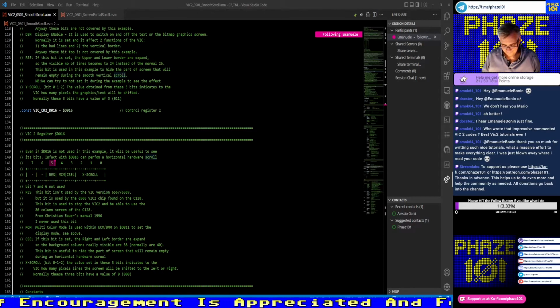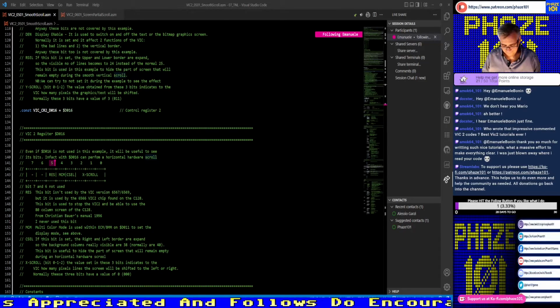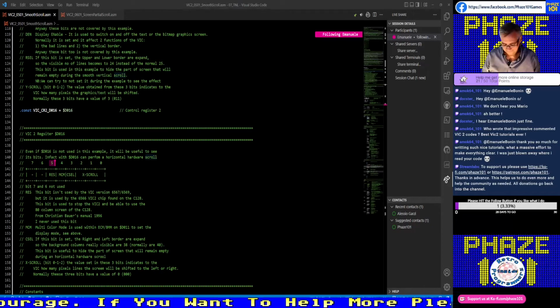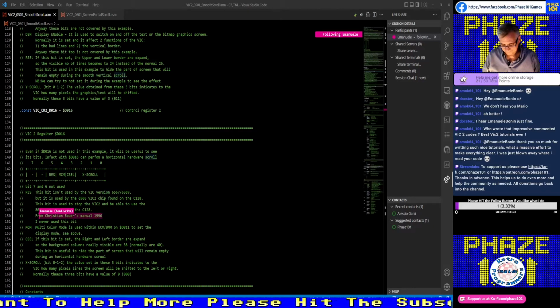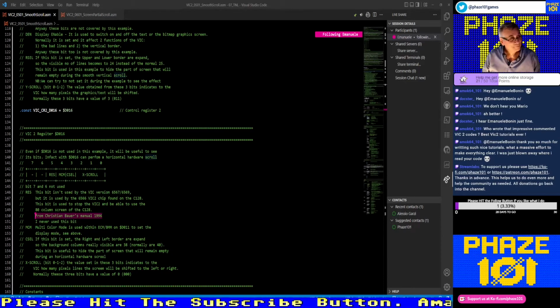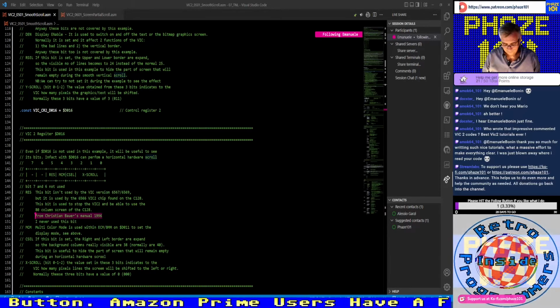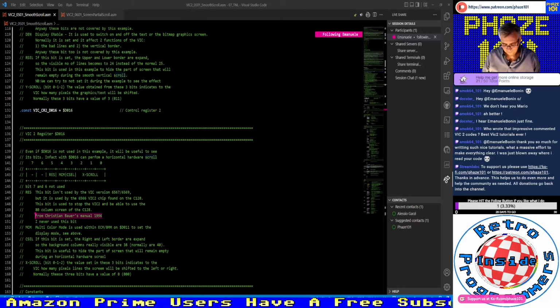This bit is used to stop the VIC2 and be able to use the 80-column screen of the Commodore 128. From Christian Bauer's manual, 1996. But for me this is the Bible of the VIC. All that I know, I read firstly in this manual.